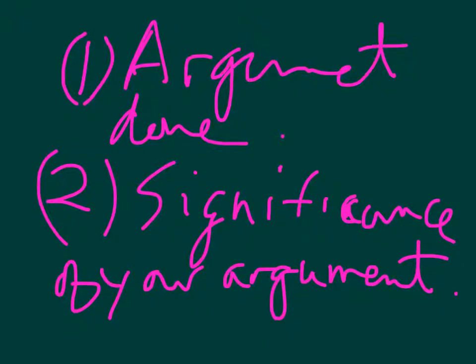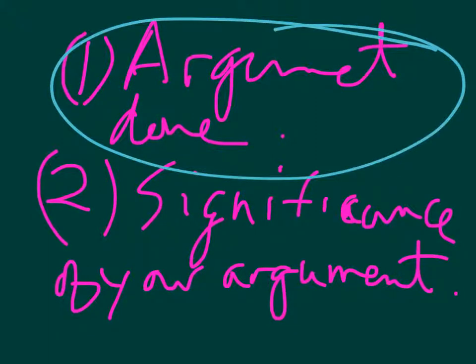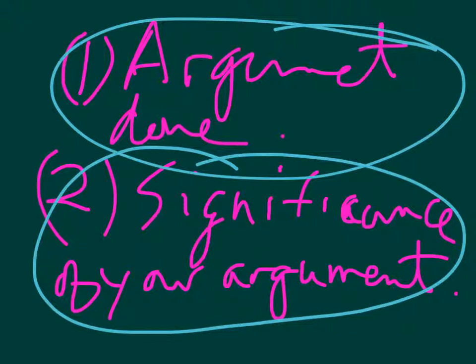So just to wrap up the so what part: your argument is done, but you still have to tell me why your argument is significant. Why is it such a good idea to argue the way you have? What are the consequences of it? Is it public policy, is it common sense, is it just a good idea in some way that it hasn't come out in the other arguments? This is where you get to, it doesn't have to be very long, but it does have to be a way to let your argument shine a little bit more.